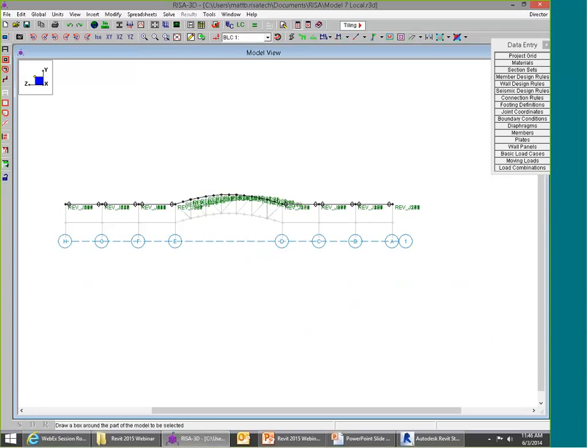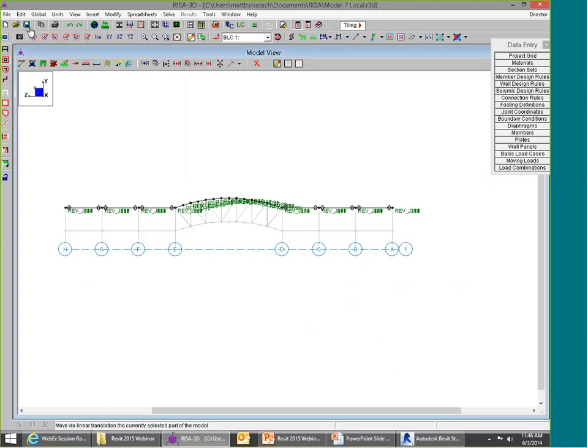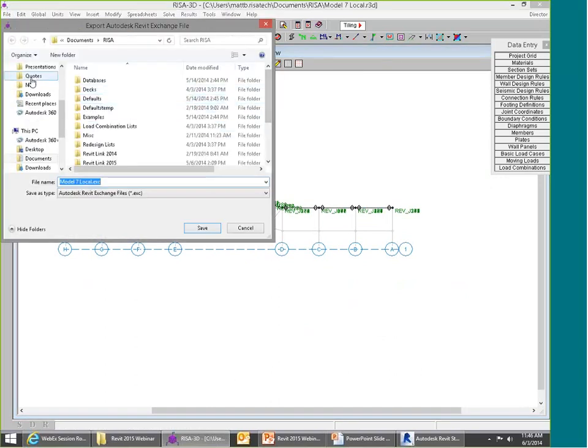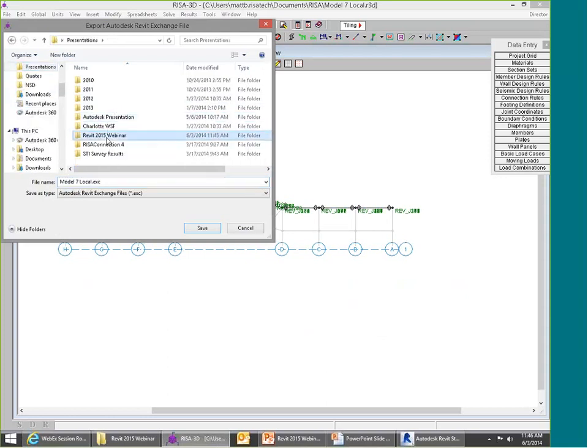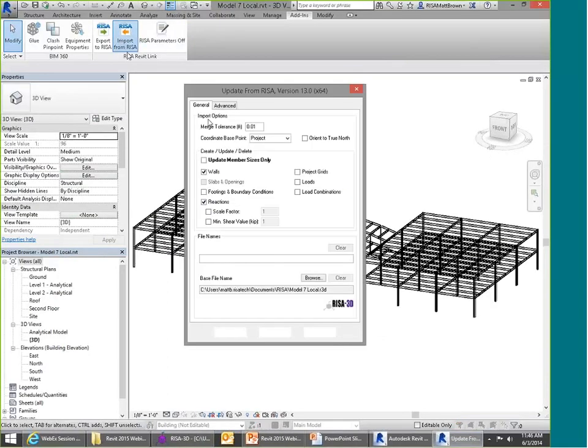Let's say that I grab that entire top floor, sort of similar to what we did before, and I move that up by 3 feet and save this model and export it back out to Revit. Because I don't own the building workset and the bridge workset, I should run into issues. And prior to this, we would have to just sit through all of those issues processing.